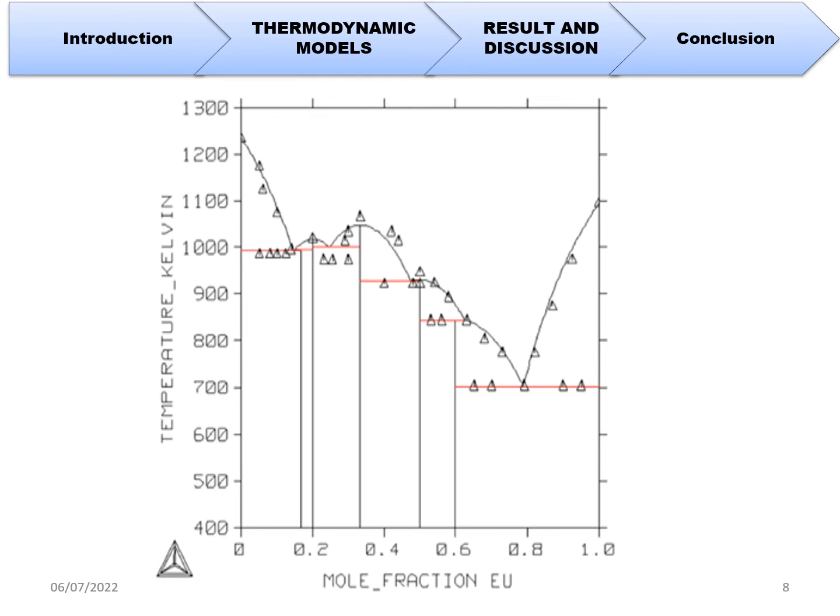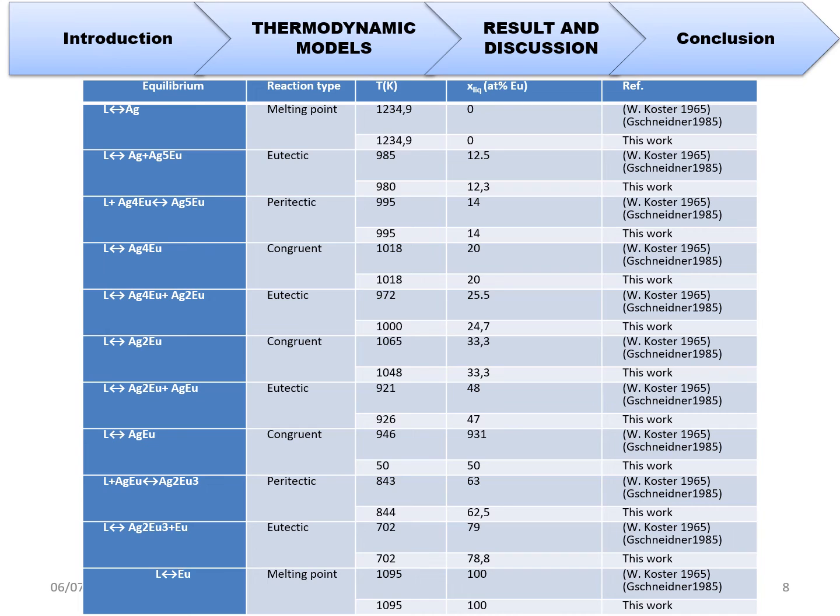As illustrated in this figure, a comparison between the assessed phase diagram in this work and the data gained from the literature was done. We will show in the following parts of this work that the current assessment replicates most of the thermodynamic properties and boundary data. We present in table 2 the optimized composition and temperature of the invariant reactions that occur in the silver-europium binary system.